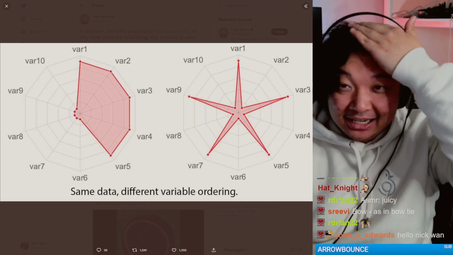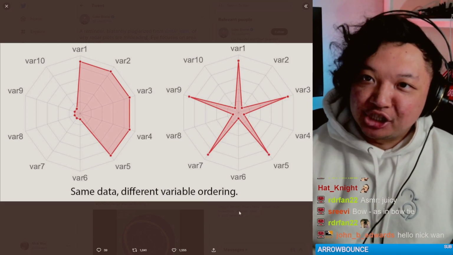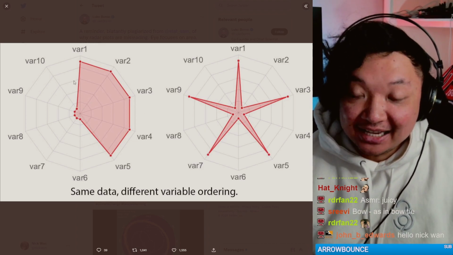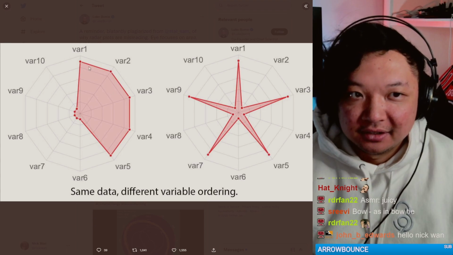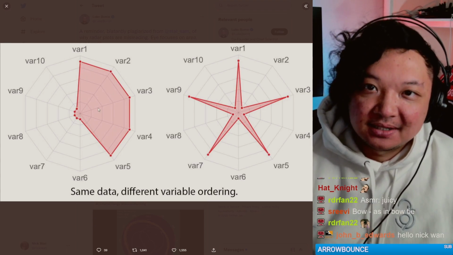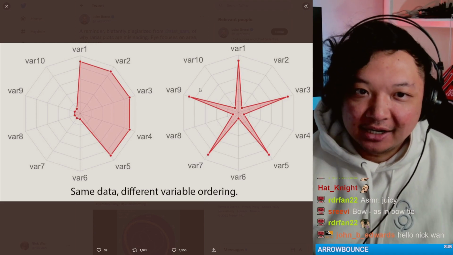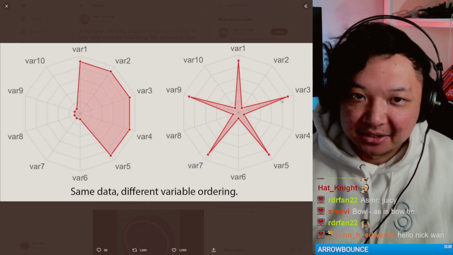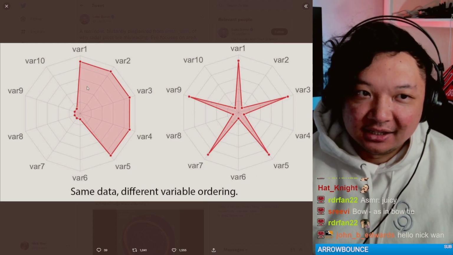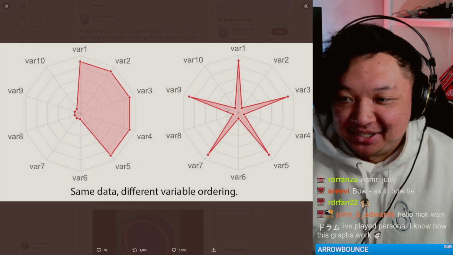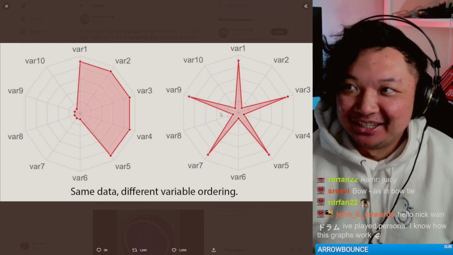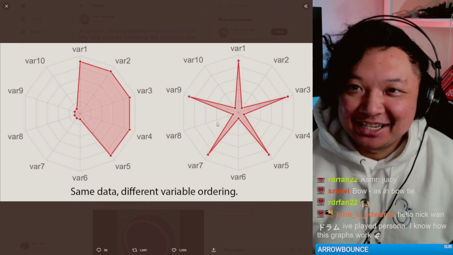Area can be misleading. If you are a casual and you were looking at these graphs, it's possible that, lazily evaluating this info, you may consider this player, these attributes, greater than these attributes. But let's just assume all the variables are the same. This and this would be the same. I played Persona, I know how this graph works. Yeah, exactly. I've seen skill trees before.